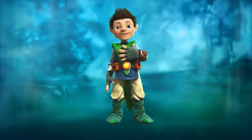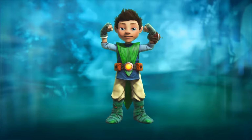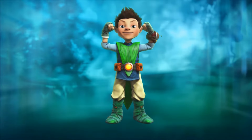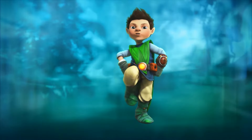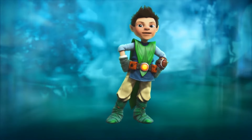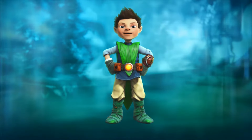Right, copy me into your spell pose. Moving fast, hands up, then hands on your hips. Now slowly, hands up, then hands on your hips. Moving fast, one knee up, your other knee up. Now slowly, one knee up, and slowly, your other knee up. Well done. Same moves again.